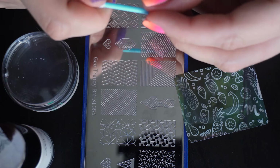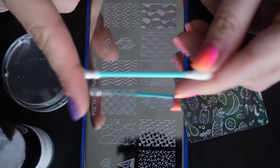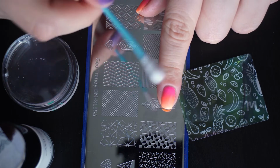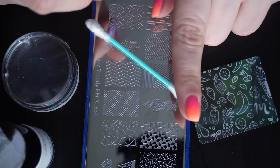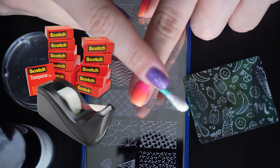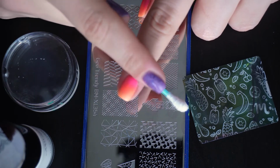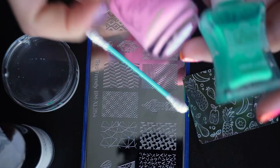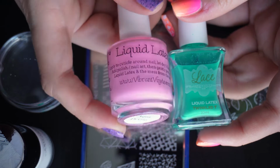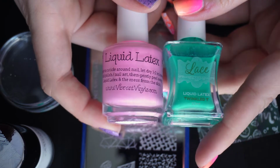I do use Q-tips for cleanup. When I get into the tutorial, I do clean up around the edges with a Q-tip. But another thing that you can use is Scotch tape or packaging tape, any kind of clear tape you can actually use to clean up around the edges, like on your skin. You can also use liquid latex if you really want to get into that. This one is from Twinkled Tea. This one's from Vibrant Vinyls. They're basically the same thing.